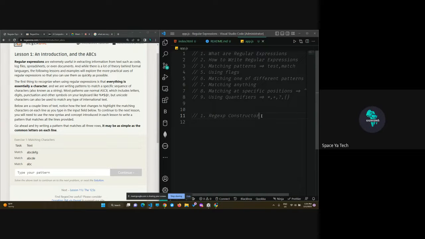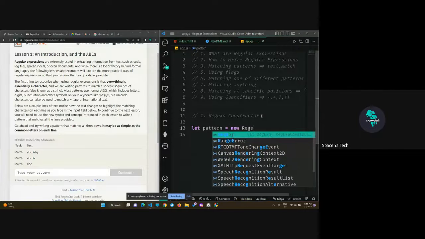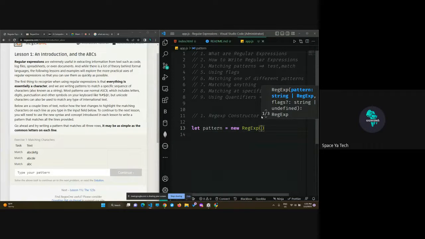Now, this word should look familiar because we did objects. So you remember what constructors are. So even if someone hasn't told you how it will occur, you know for a fact that we can say let pattern is equal to, and because it's a constructor, we will have a new keyword. Because we have a constructor that is constructing a regular expression. And then you use RegExp, and then you pass your pattern. So for example, Mike.